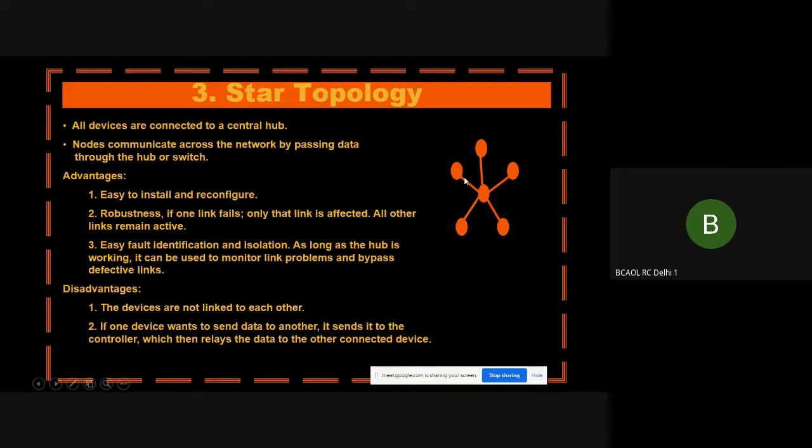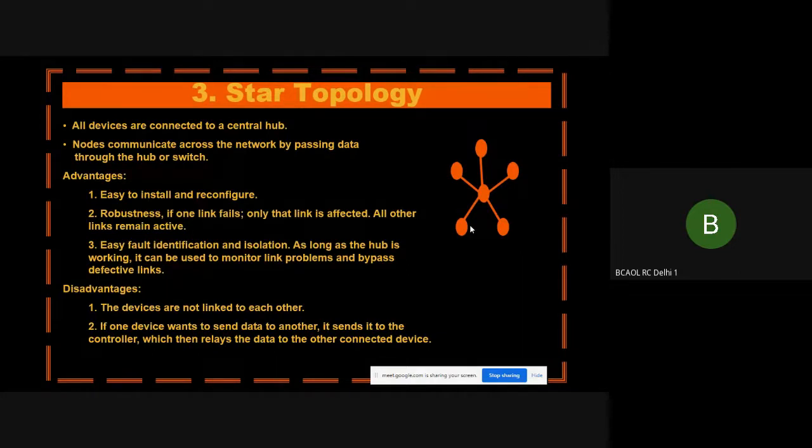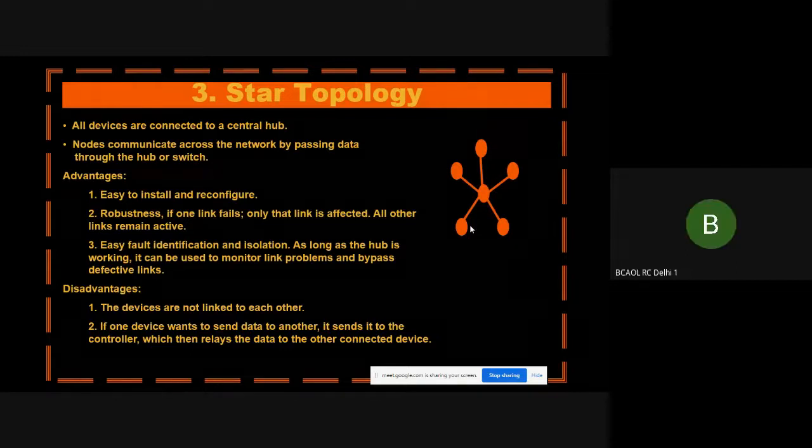Right. One more disadvantage of star is that it requires more wire than both the ring and bus topologies. Can you see that? To the central hub, this one computer will have a wire, this computer will connect with a wire, this computer will connect with a wire. Do you understand? It will not require one wire, it requires more wires. As many computers as you connect, that many wires you will require. Right, so it will become a little expensive for the wire part of the thing. But it can be altered with wireless as well, right? If you have wireless devices, it can be altered with wireless.